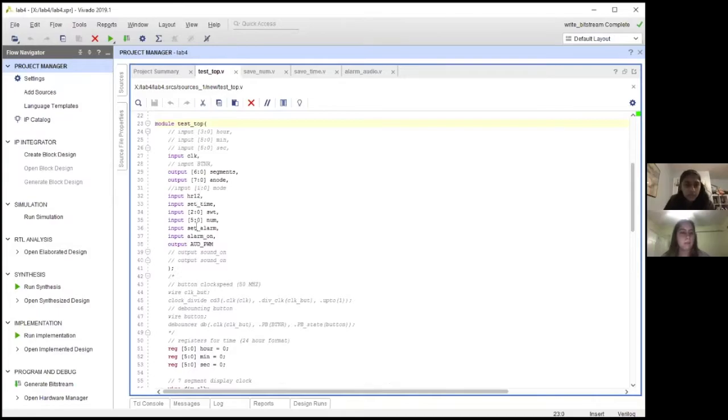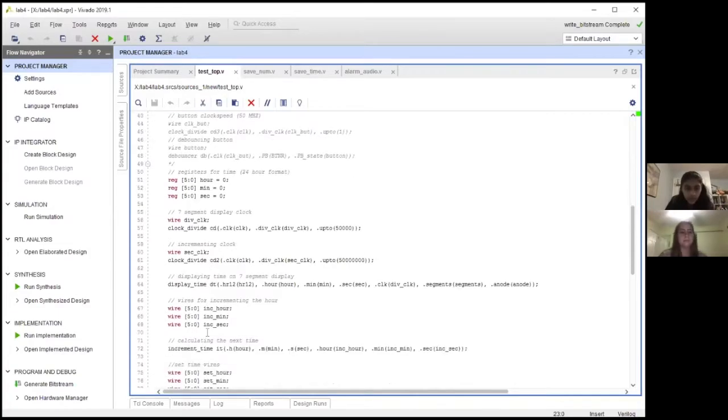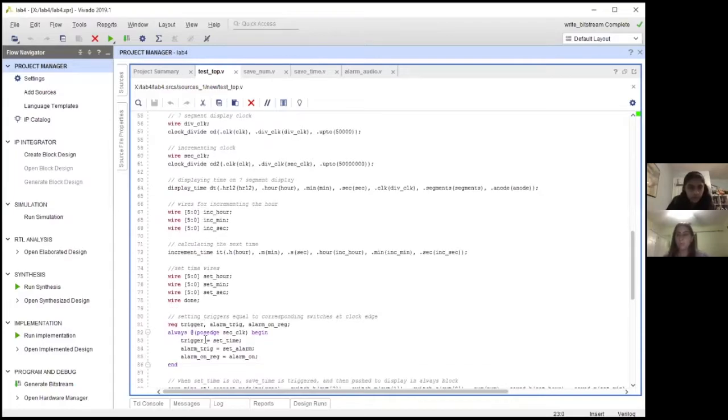So a brief overview of our top module here. Hours, minutes, and seconds are all initialized to 0, and we have a clock that is about 1 hertz, and every second the clock numbers will increment using this module increment time that's used to add 1 second every second.